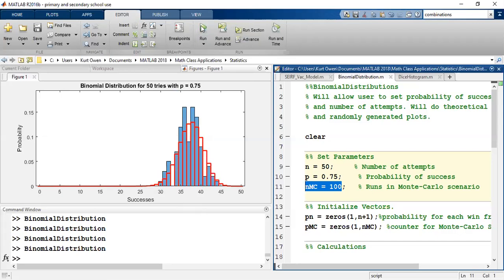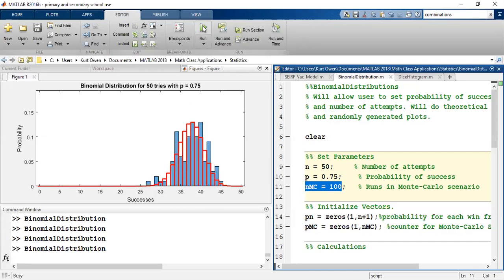We keep running this. It's rare there's one that has 30 made, but there's one that's just a hair under 30. It looks like maybe we made 29 baskets once, but we never made fewer than 29 baskets. So here you go. You can see it is following the distribution reasonably well, but on any given set of simulations, it's not going to fall exactly onto the predicted values. It will just get close.